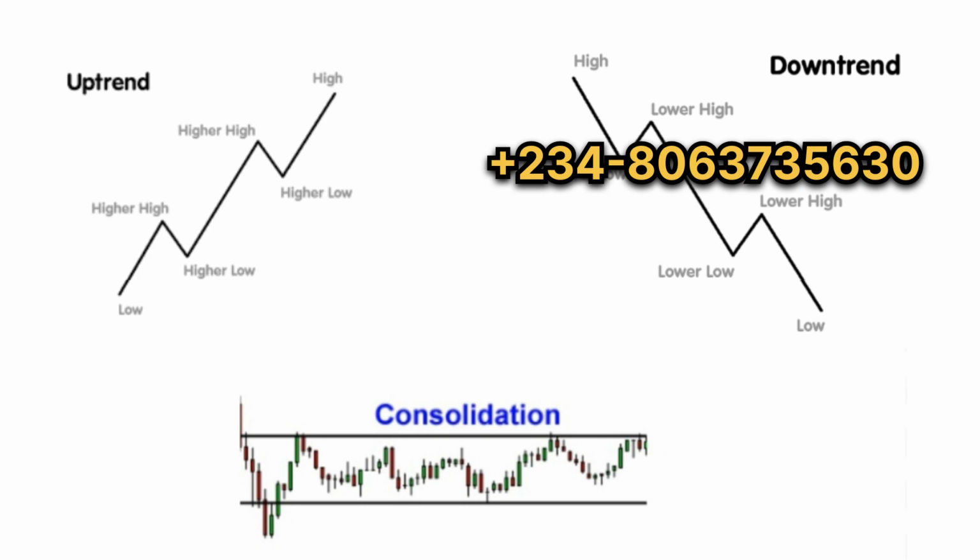Well, we all know how an uptrend moves: higher highs, higher lows, higher highs, higher lows. We equally know how a downtrend moves: lower lows, lower highs, lower lows, lower highs. And we equally know how a range market moves, just moving within a range. Now, when it comes to an uptrend market, you do not want to buy at the push phase. You only buy at the exhaustion phase.